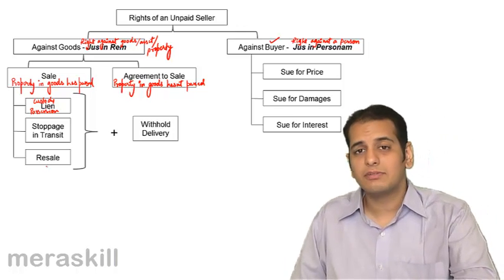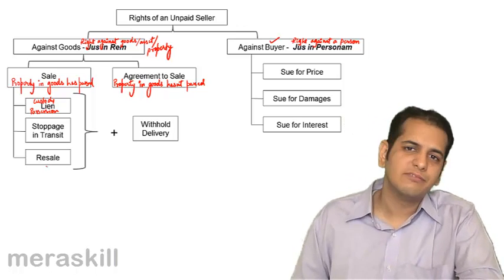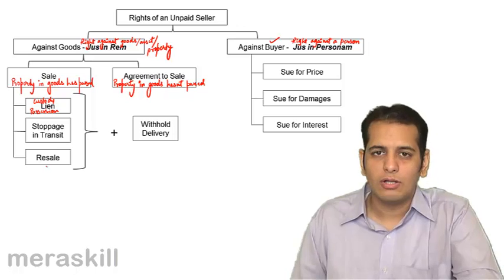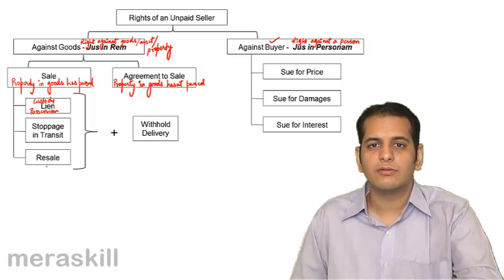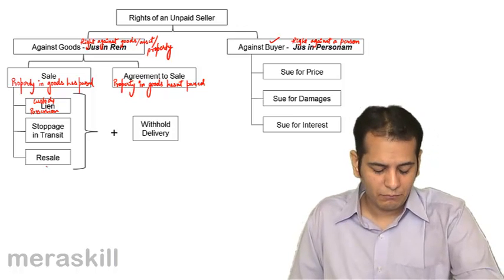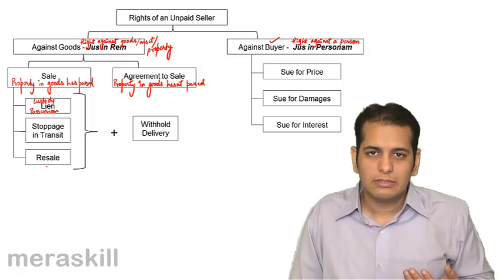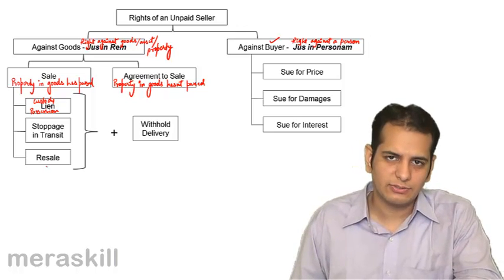And then you have the right to resell the goods. You had sold goods, you did not receive the price for it. Law allows you to resell the goods to recover the price. This is pretty simple to understand. So these are the rights available to unpaid seller in case of a sale transaction.